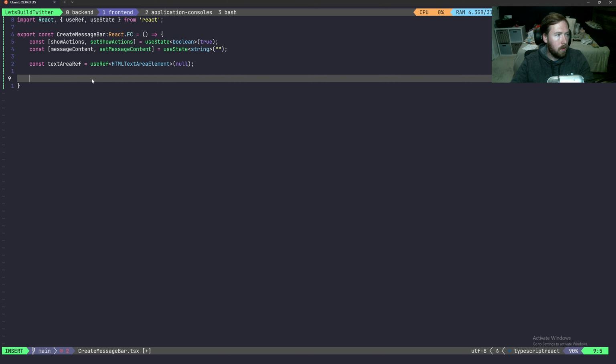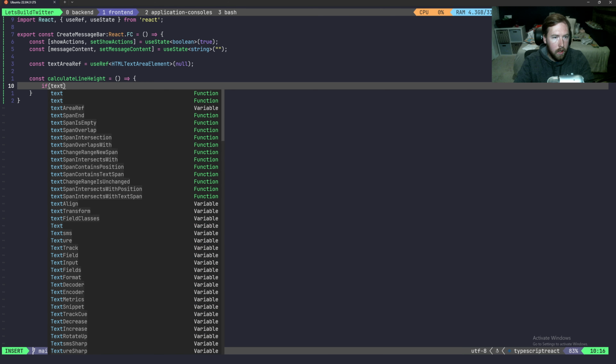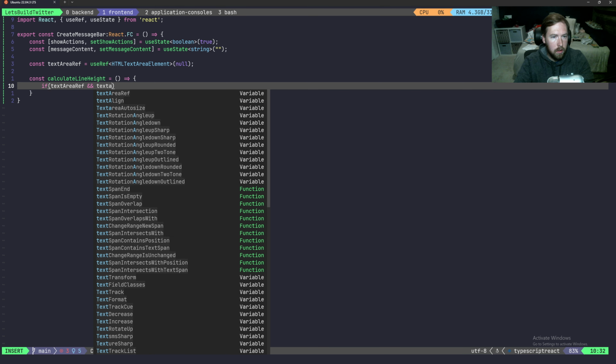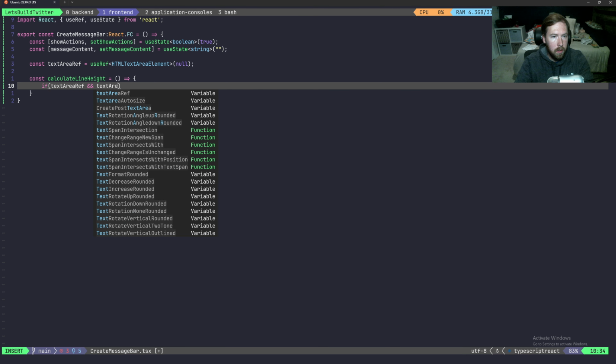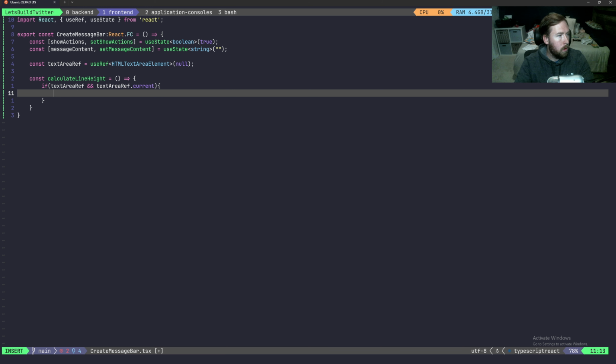And then I'm going to skip over all of the different functions for now. Actually, no, we'll go ahead and do the function. So we'll say const calculateLineHeight is equal to an arrow function. So this is going to calculate how tall our text input should be. So I'm going to say if textAreaRef.current, so if it's there, we're going to say let lineHeight equal to 24 like so.